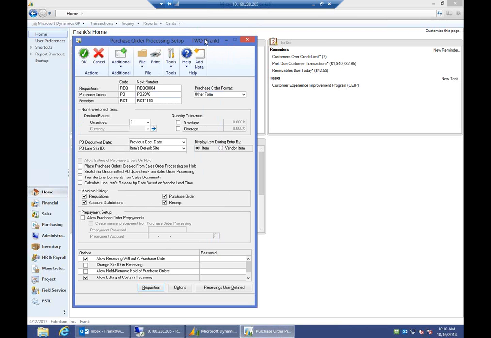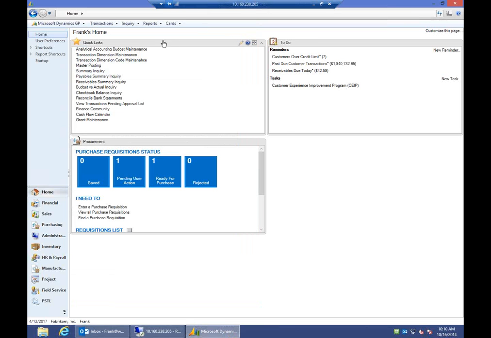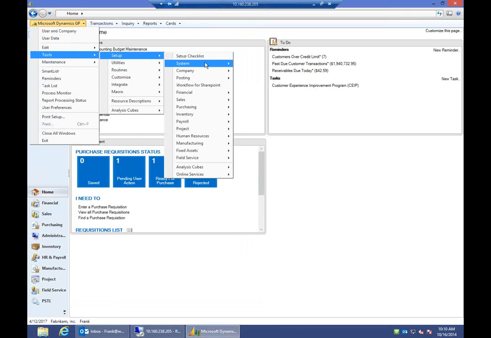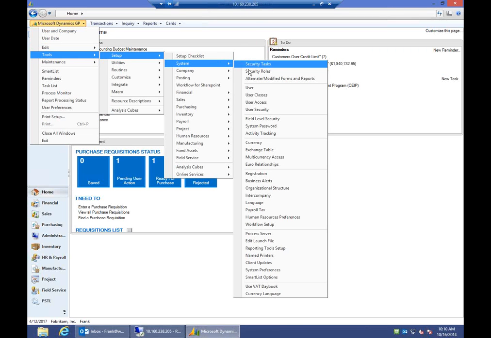Those are just the main setup options that you would need to do for requisition. You would do them one time in the very beginning setup, and then you're good to go to start using requisition. But the other thing I wanted to mention is that requisition works hand in hand with Workflow 2.0. So let's take a look at the setup of the workflow. Workflow would need to be set up just once as well, and then you would be good to go after you have that turned on.